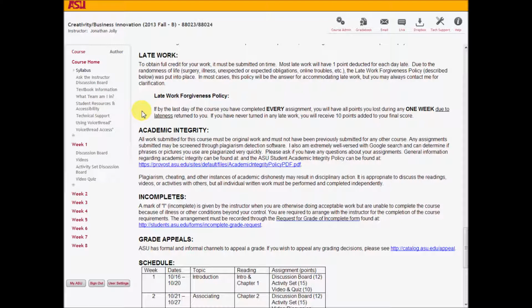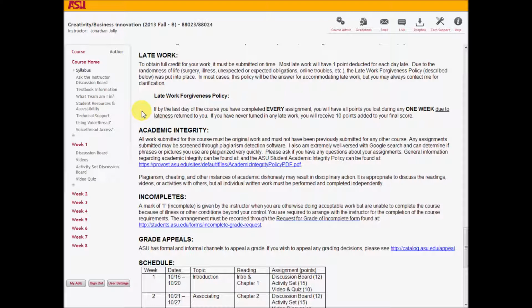But then I did every single part of that week, and let's say 30 points was taken off originally because I didn't do that work. But if I've done every single assignment, and that means every single assignment, by the end of the semester, I will have those points related to lateness for that one week given back to me.